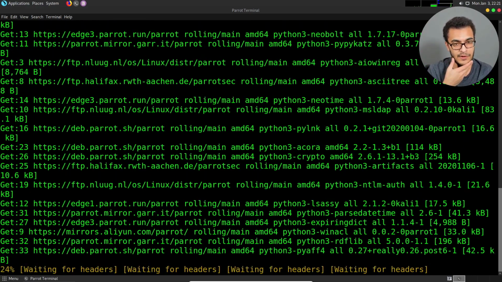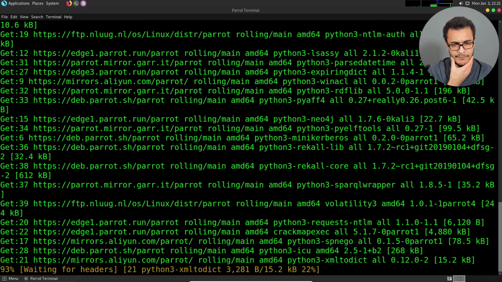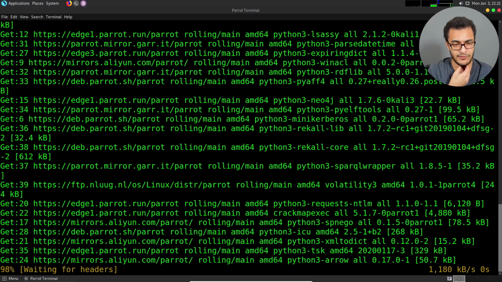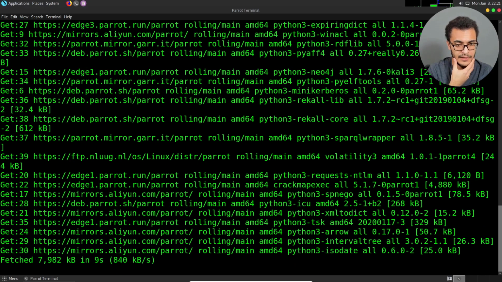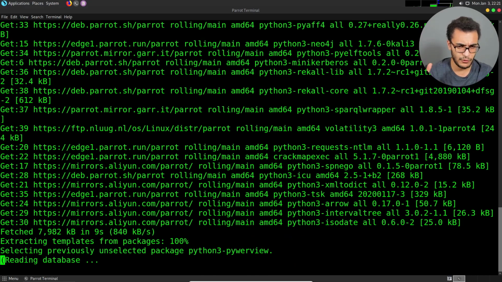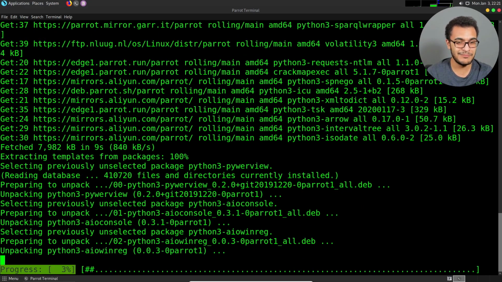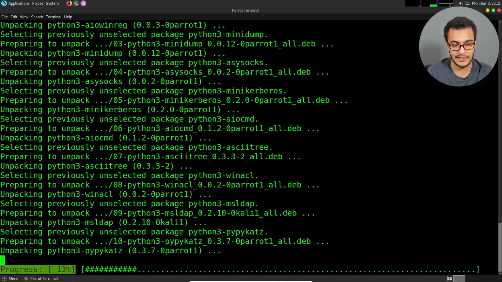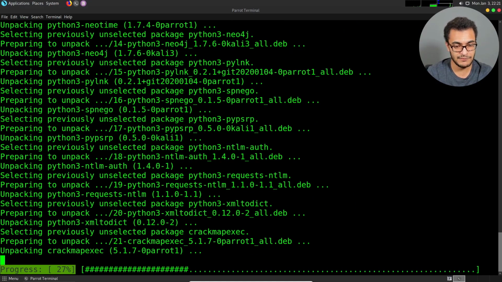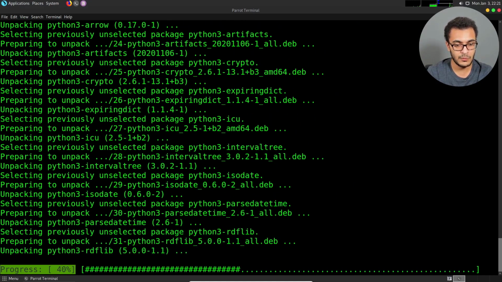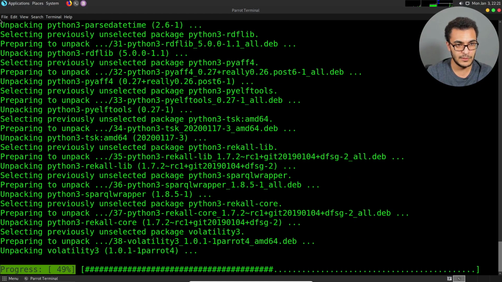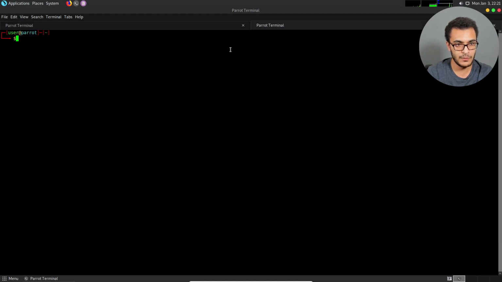And yeah, there are really a lot of packages within the Parrot OS repositories, and I really like that. It almost is the same type of repositories as Kali Linux in regards to the packages that they have available, right? So I'm just going to wait for this to complete installing, or I can just open up a new tab here. There we are. Okay, so I really like that. I like the fact that I can install word lists really easily without heading over to the GitHub repository, etc.